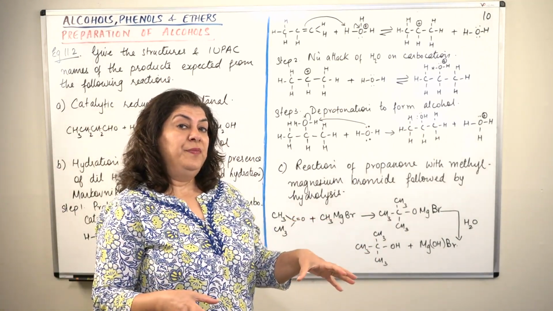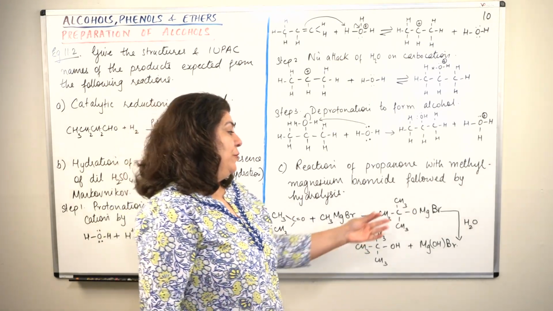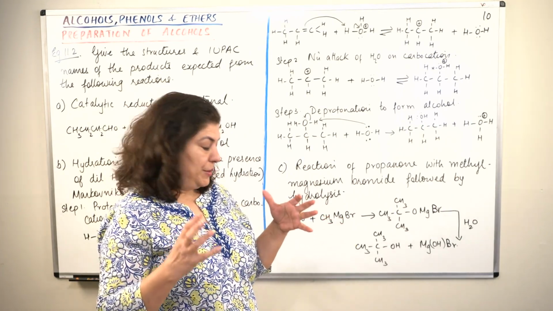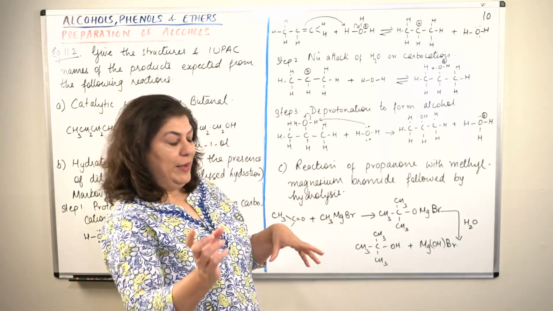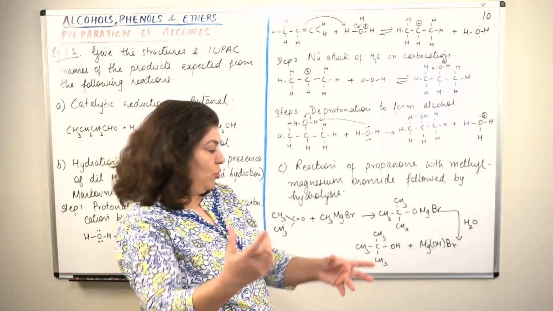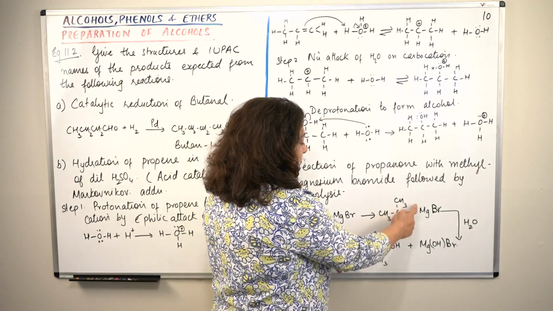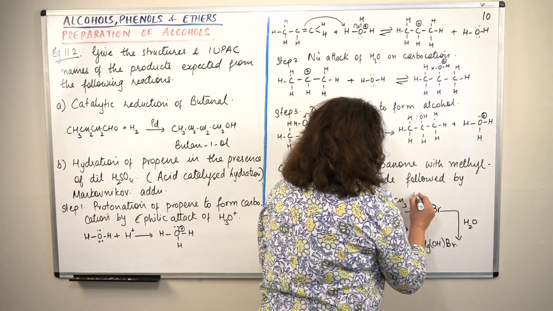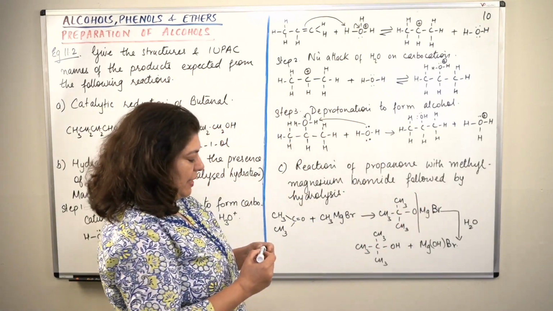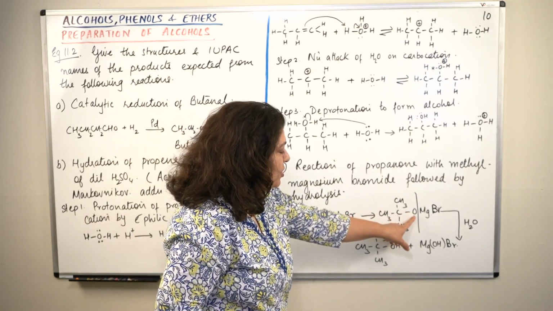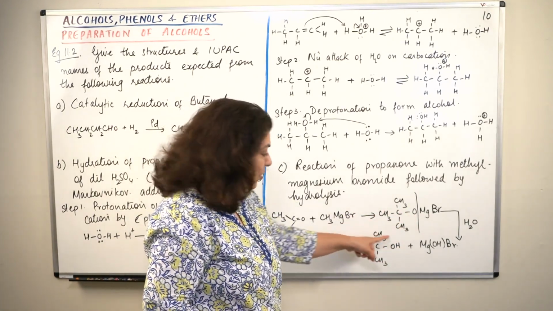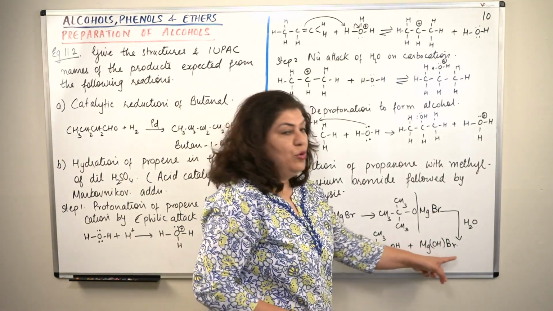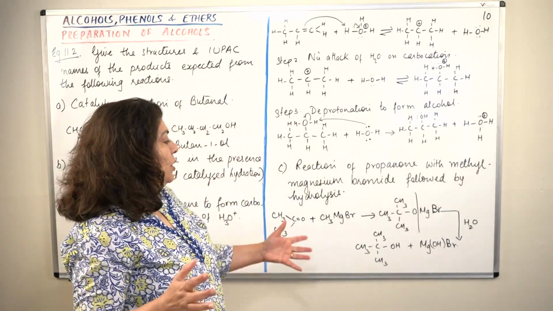Now we add water and the hydrolysis takes place. Hydrolysis means breaking down of the molecule with the help of water. Water breaks into H positive, OH negative, or H and OH. The bond now again breaks between oxygen and magnesium, and water, HOH, breaks down. The H comes and attaches itself to oxygen, resulting in the formation of the alcohol, and the OH gets attached to magnesium, thereby forming MgOH-Br. So these are the products.